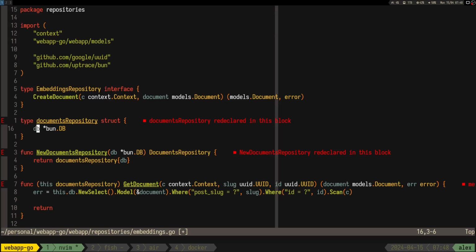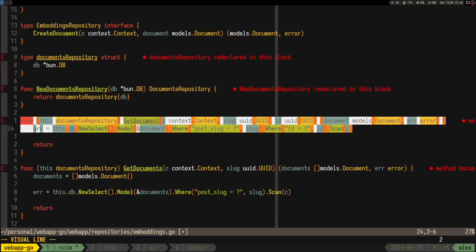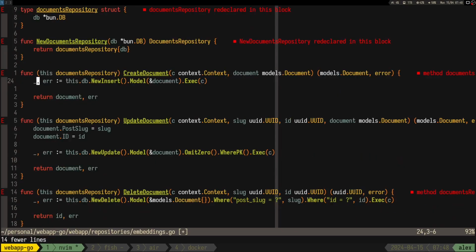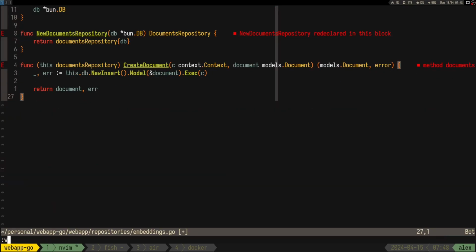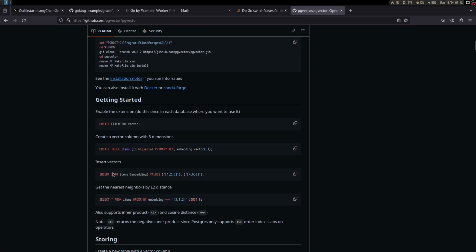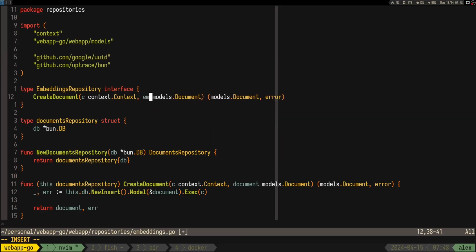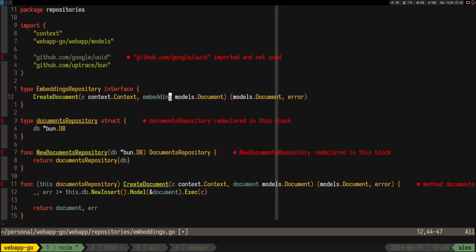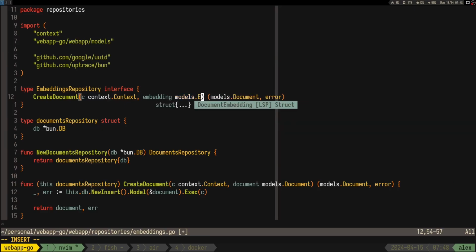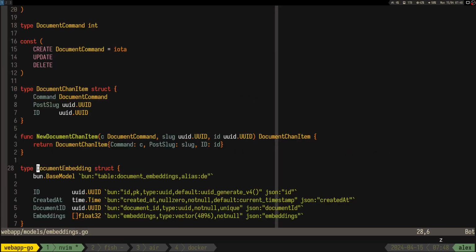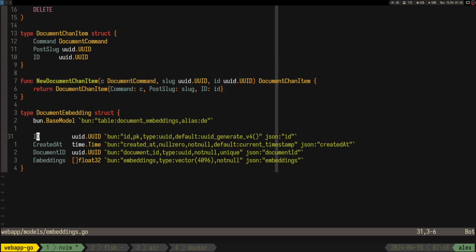So let's delete everything else except create, because we'll have these distance queries and stuff, so it's also gonna be required. So we are gonna have create, which takes in an embedding. Here it takes like this thing, right? So it's gonna be like document ID, embedding.